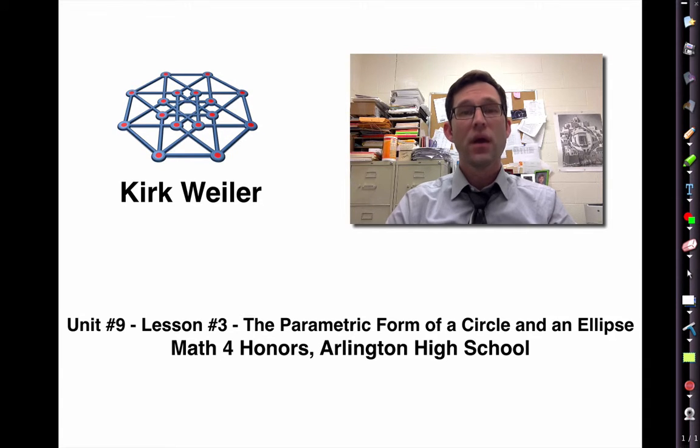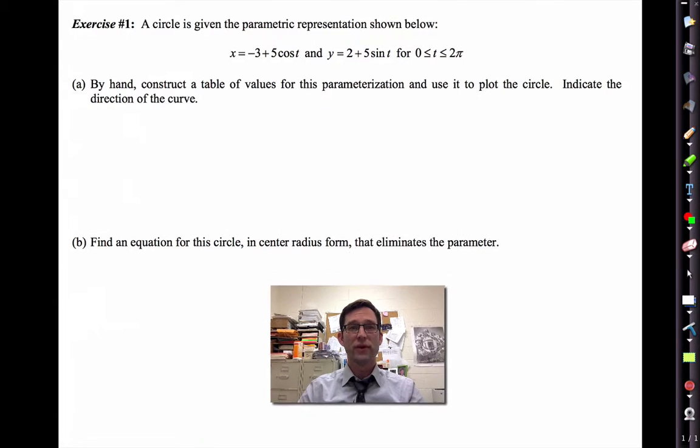So far we've gotten the general idea of what parametric equations are. And we've also seen how to form parametric equations for all types of lines, horizontal, vertical, and slanted. Again, only in 2 dimensions. We'll eventually do them in 3 dimensions in later lessons. But today what we're going to do is see how we can take equations of circles and ellipses and put them in parametric form. Alright, let's jump right into it.